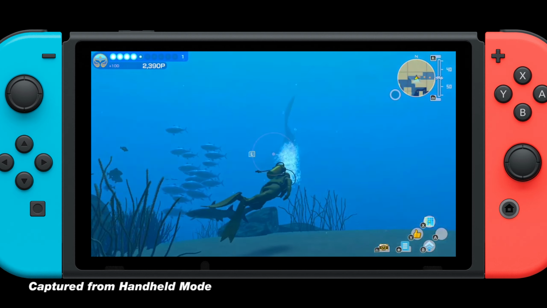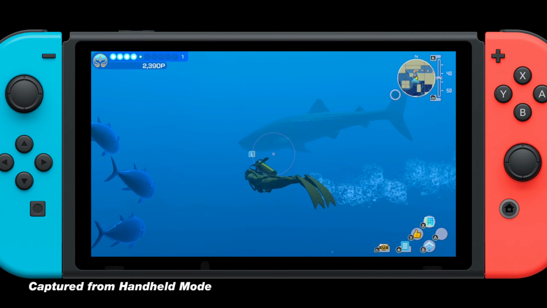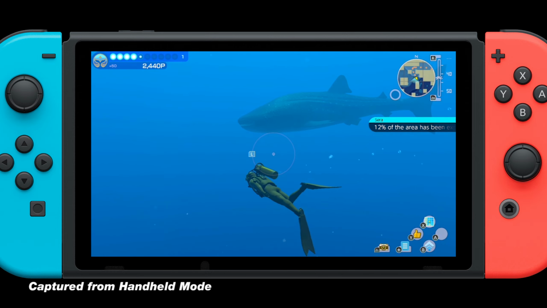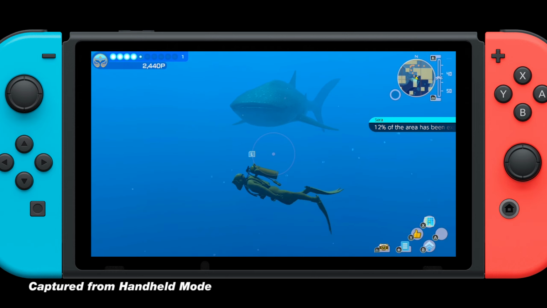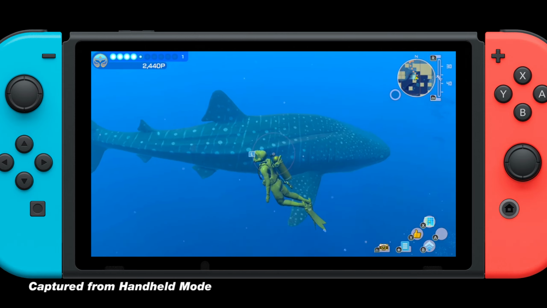The image isn't anti-aliased at all, so depending on your TV resolution, you may notice some harsh edges when playing docked. But when playing in handheld mode, you're at least getting a perfect native resolution, which I think looks really nice, even if the image is very raw.